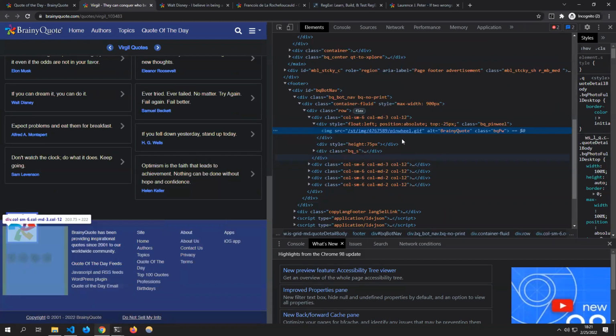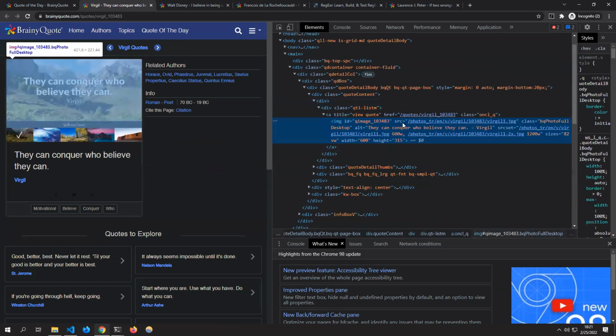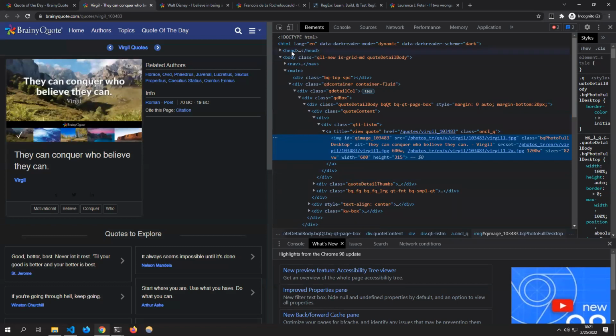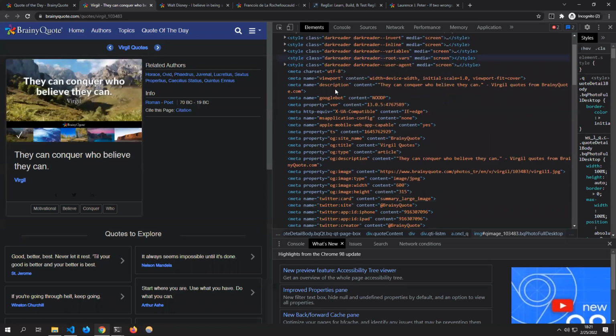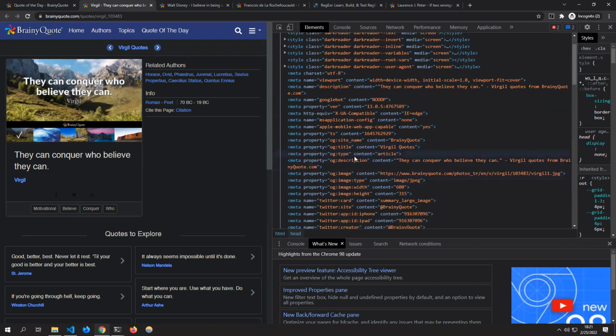Maybe there's another image here. Yeah, this image also has a thing. You probably could just take the image here, but there's also a little handy trick. Some websites, if you go into their head tag, you can find all these properties. Where the gold is located is the OG image stuff. I don't know if you guys noticed this, but when someone sends something on Discord, it auto embeds.